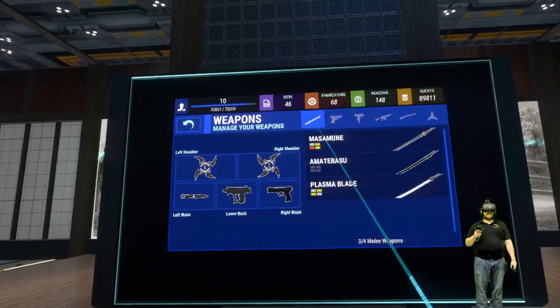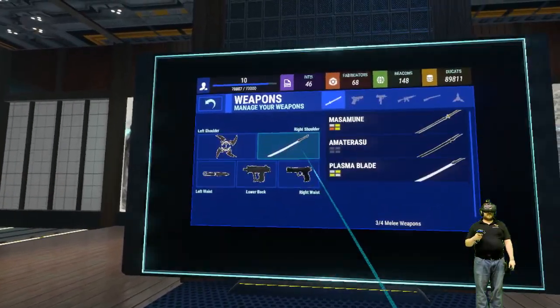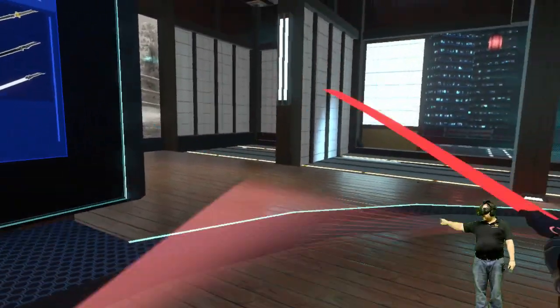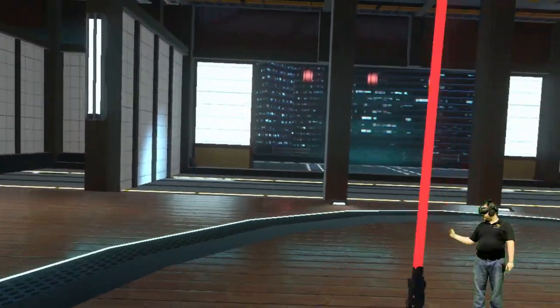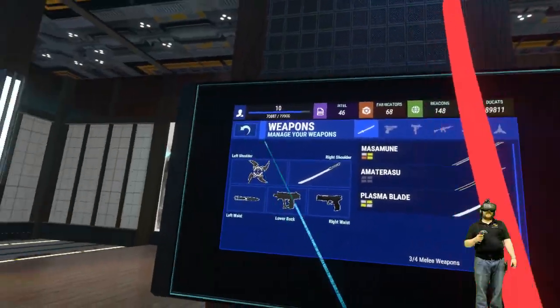Oh, I equipped them on both. Haha, I still want a sword. My plasma blade. Yes, it's a plasma blade, not a lightsaber. Very, very different.